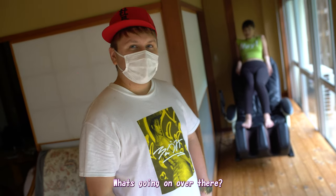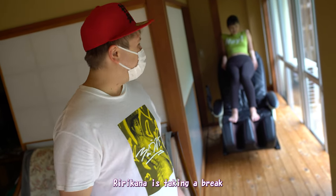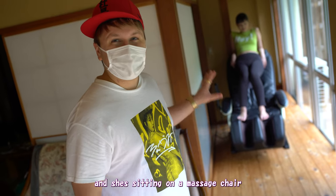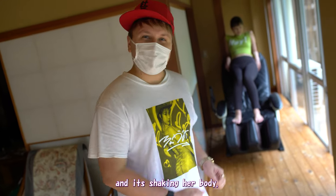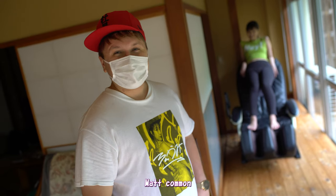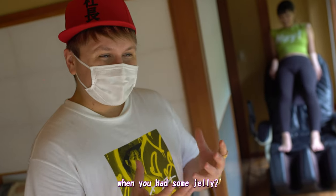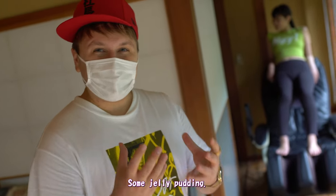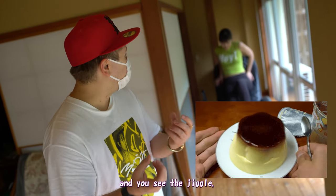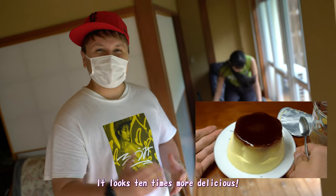What's going on over there? So after a long and exhausting workout, Ririkana is taking a break and she's sitting on a massage chair and it's shaking her body. But why do they want to shake her body? Come on. You remember the good old days in school when you had some jelly pudding? If you jiggle it with a spoon, you see the jiggle, the softness. It looks 10 times more delicious.